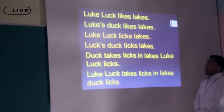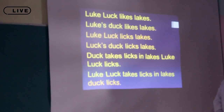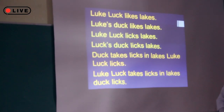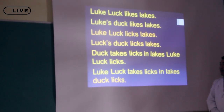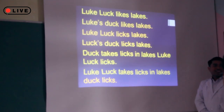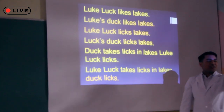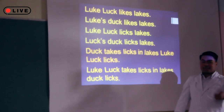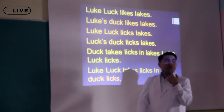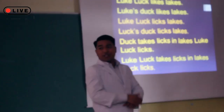Luke Lock likes legs. Luke's duck likes legs. Luke Lock licks legs. Lock's duck licks legs. Duck takes licks and licks Luke Lock licks. Luke Lock takes licks and licks duck licks. Alright? So now let's do it on your own. You do it on your own and I will just listen to you, alright? This time you use your mouth and not your ears anymore. I will use my ears for you, okay?